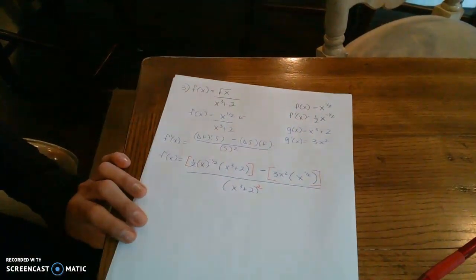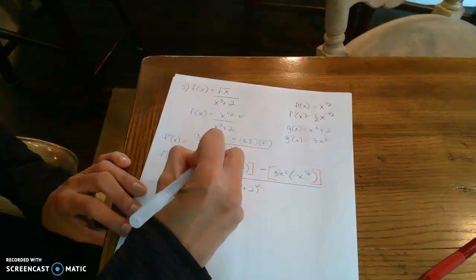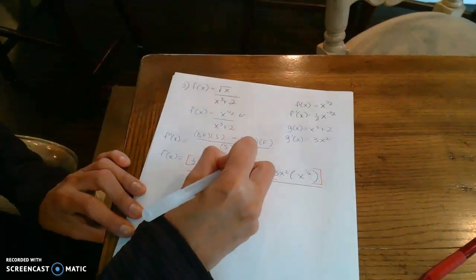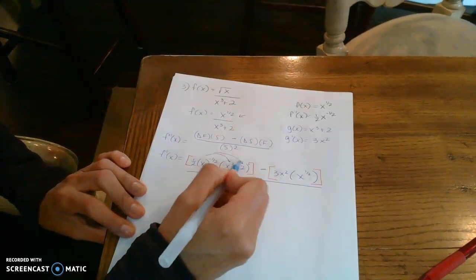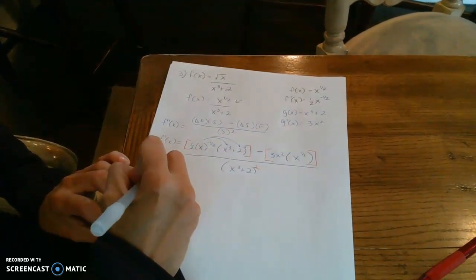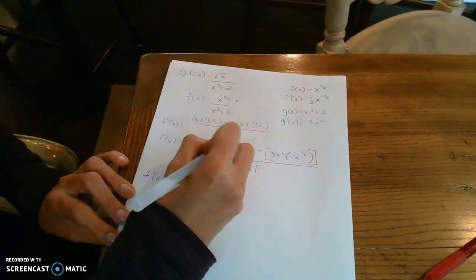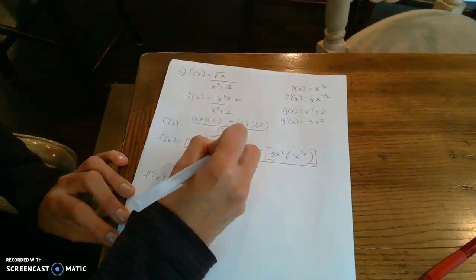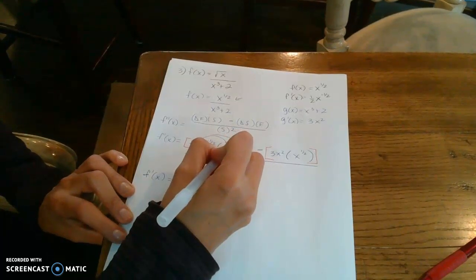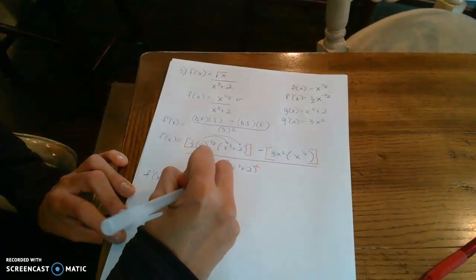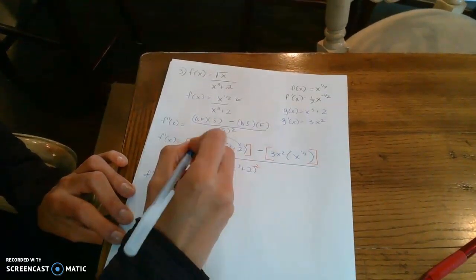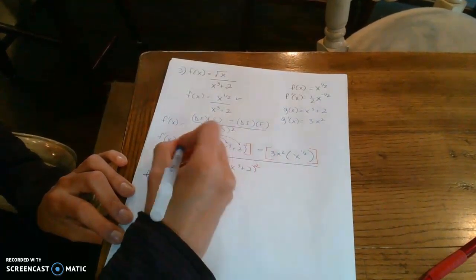Okay, so now we're going to try to clean up as much as possible. This is 1/2 x to the negative 1/2. I can distribute that inside here because this is raised to a power of 1. If this binomial was raised to any other power, I'd have to leave it like that. So then I get f prime of x is equal to 1/2 x to the 1/2 times x to the third. You add those exponents, so you get x to the 2.5, which is 5/2. So I get 1/2 x to the 5/2 for that first one, plus 1/2 x to the, and now we go ahead and multiply that.